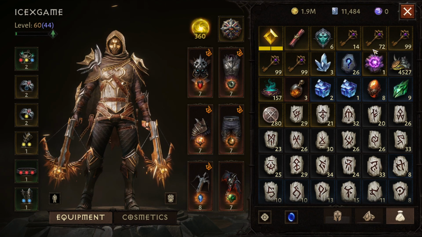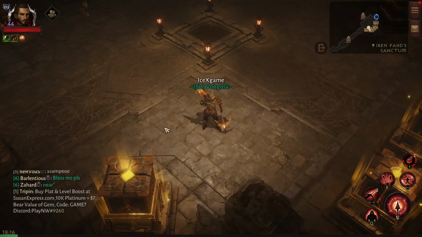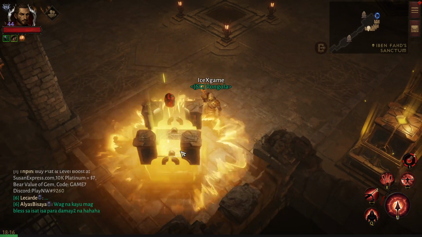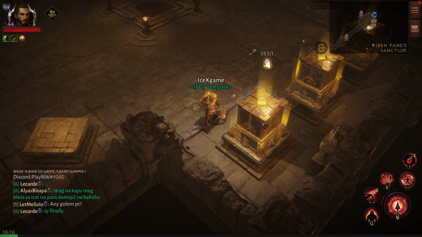Finally, we already have around 377 plus keys to open the chest. And before that, let's check our gems or crystals. Okay, we have 8 red, 3 blue and 9 green. Let's check out how much we can earn. That one, this one free. Okay, 383. I guess we have enough keys.